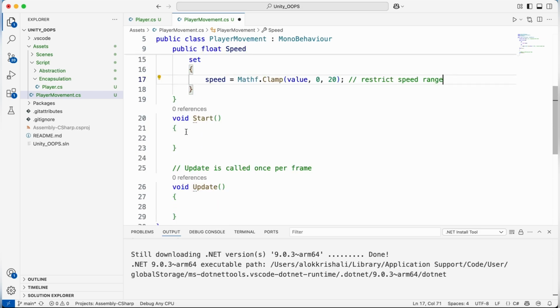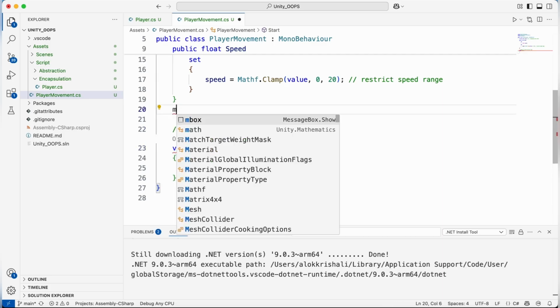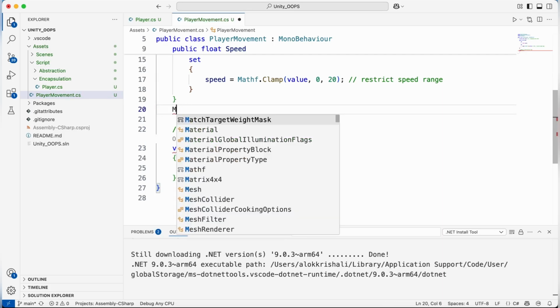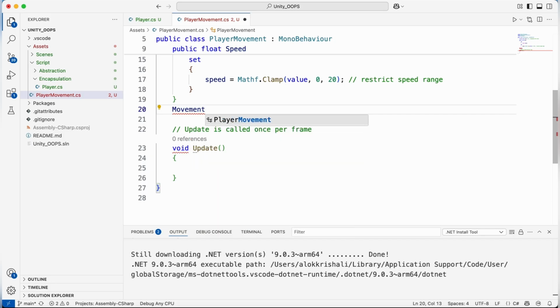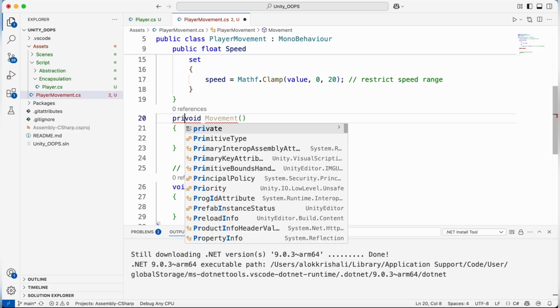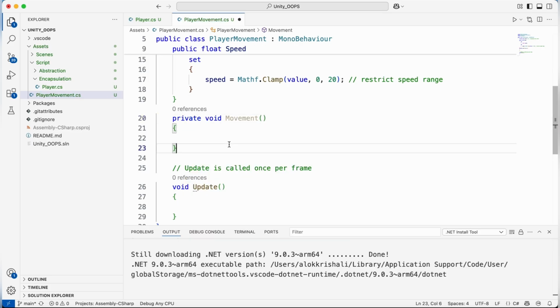Now I will create one function that will change the value, movement. Suppose void Movement, and by default it is private, no need to write private, but for good practice we should specify the access specifier.